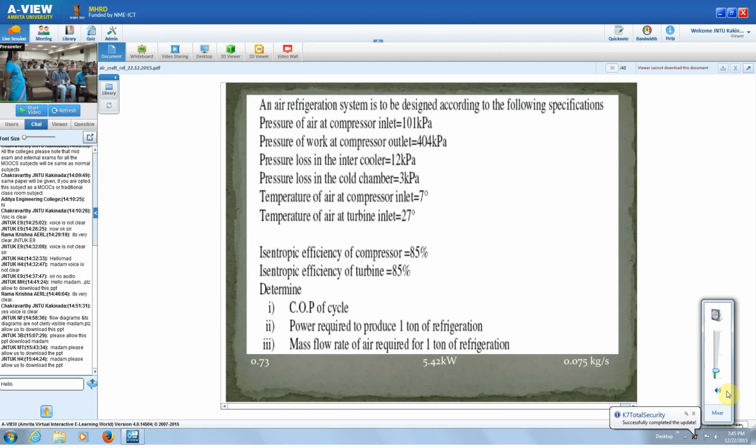And there will be problems on air refrigeration systems also. Air cooling systems we have seen: simple cooling, simple evaporative cooling, bootstrap refrigeration or bootstrap evaporative cooling system, then similarly reduced ambient, regenerated type. So you may get a number of problems on that also. Because in the Bell-Coleman cycle only 4 processes are there, whereas in the cooling systems some more temperatures are to be calculated to find the required data.